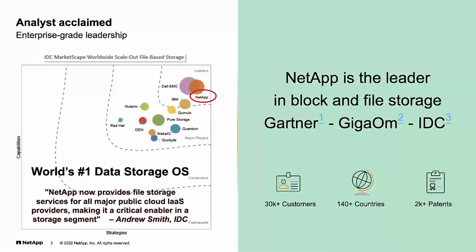NetApp is the leader in block and file storage per Gartner and IDC. NetApp's focus on the cloud began early last decade when we partnered with AWS to help drive hybrid cloud services. NetApp is here to take enterprise grade to enterprise great by helping you meet more cloud mandates for hybrid and cloud native workloads with fully managed file services or self-directed storage services, delivering the freedom to run Linux, Windows, any of these applications natively across the hybrid, the clouds without having to redesign your code, your processes, or your teams.